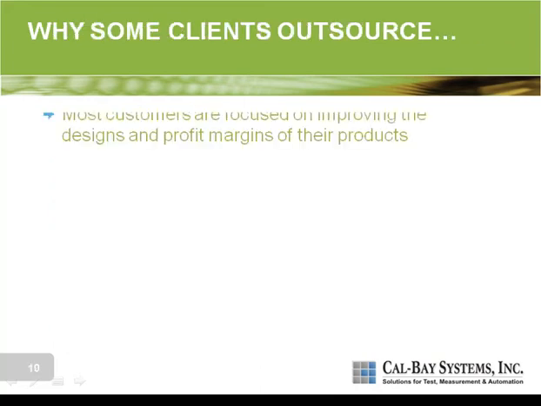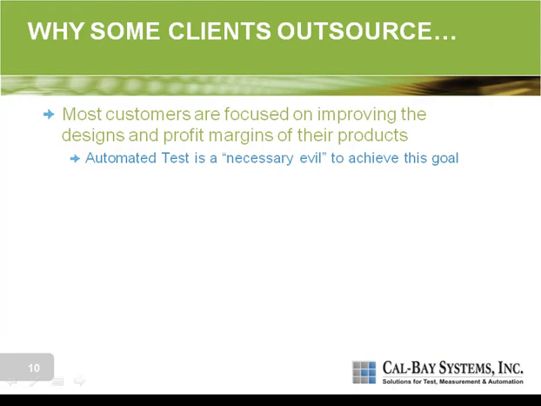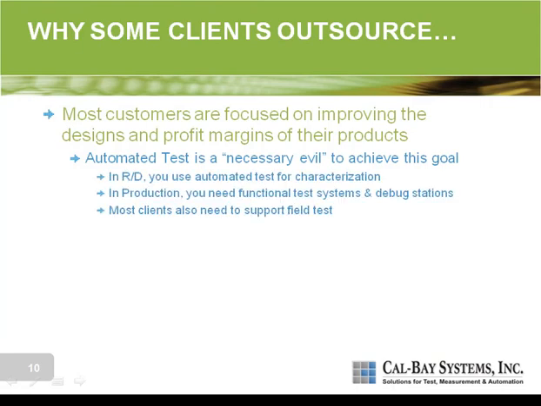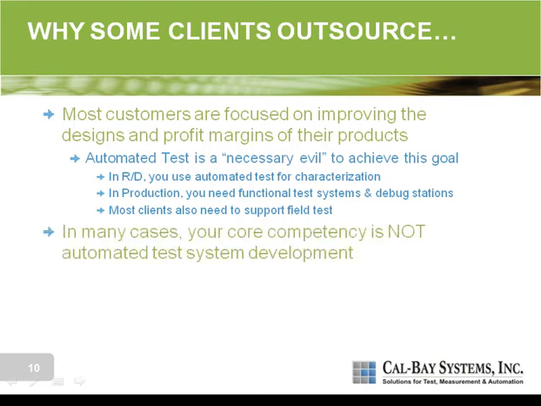So this next slide talks about why some clients outsource. Most customers are focused on improving the designs and the profit margins of their products. Automated tests for them is a necessary evil to achieve this goal. In R&D, they use automated tests for characterization. In production, they use functional test systems and debug stations. Many clients also need to support field tests. But again, the client's core competency tends to not be automated test system development.